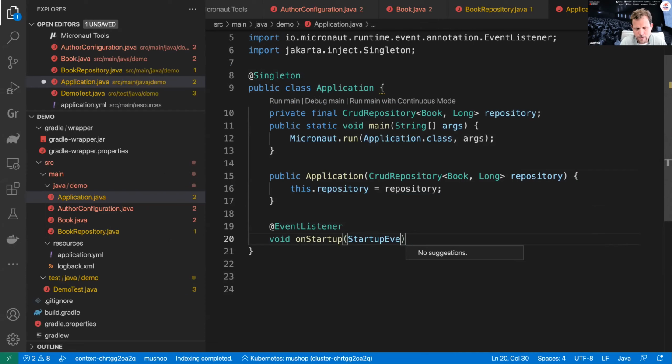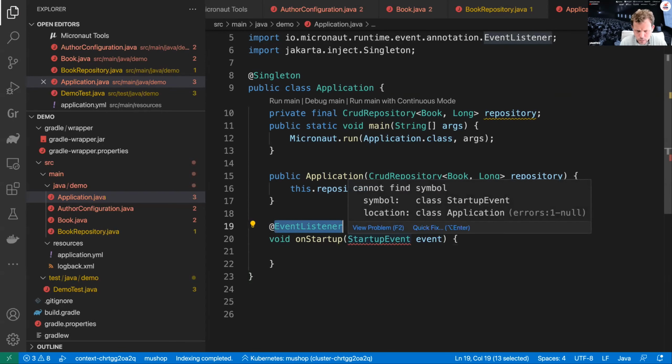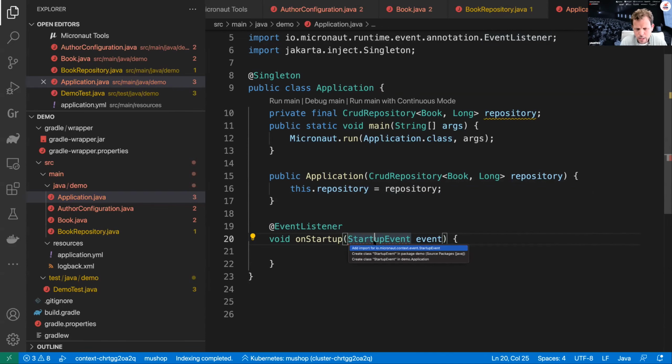The startup event will be triggered when the application starts up. By adding the event listener annotation to this method, the on startup event will be triggered when the application starts up.